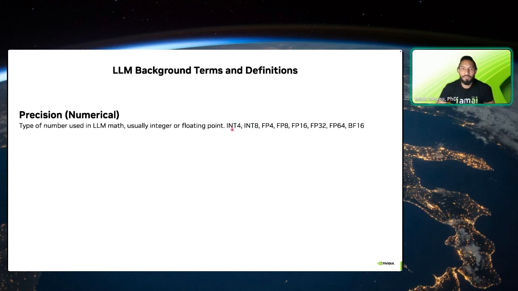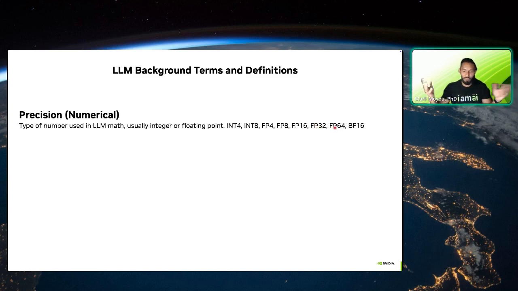So if you look, a bit is 0, 1, that's the smallest unit. A byte is 8 bits. So int4 is half a byte, and that represents a certain range of integer numbers. Int8 is 1 byte. FP4 is half a byte in this case. FP8 is 1 byte as well. FP16 is 2 bytes. A majority of models, when you download them, are in that 2 byte format. And we'll go into exactly what it means to size different types of models. FP32 is 4 bytes, and then FP64 is 8 bytes.